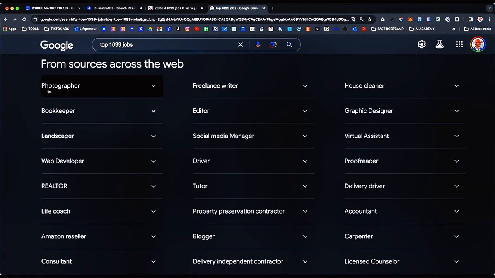But I pitch a photographer differently than I'm going to pitch a landscaper. And I 100% guarantee I'm going to pitch a web developer differently. And guess what? A realtor differently. Do you understand? No matter what my offer is, let's say my offer is high level, I'm not going to give the same pitch.